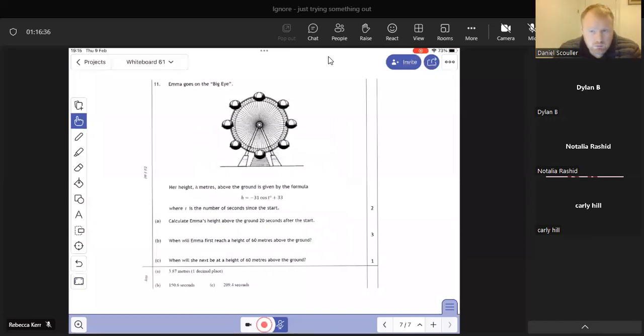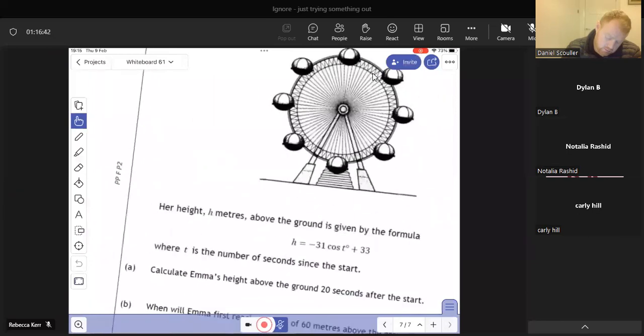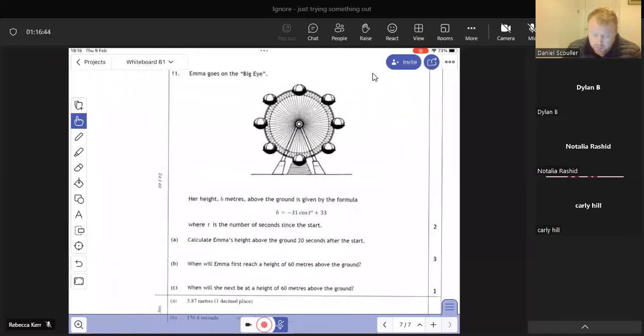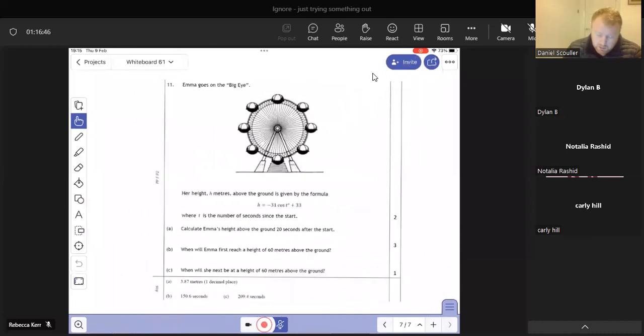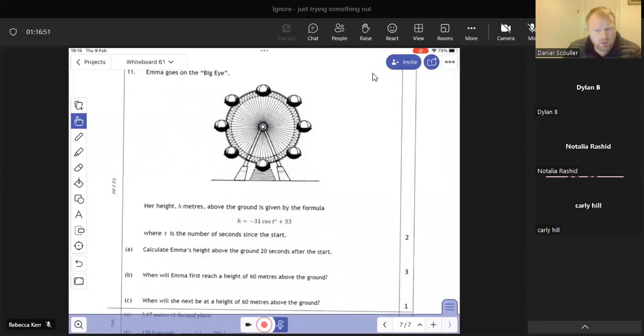Okay, nice one. So really similar. Past paper. Don't know what that F stands for, so I think it's just a practice past paper. It's paper 2, so it's a calculator paper, and it's question 11. I'll find out what that F stands for.